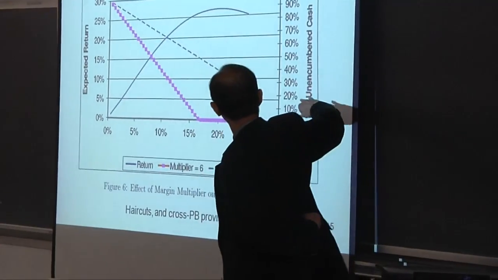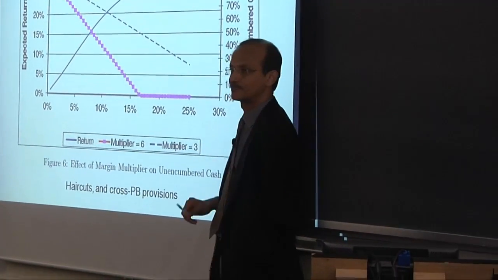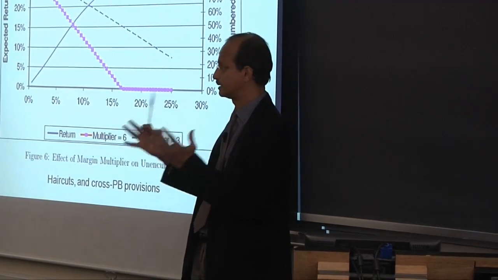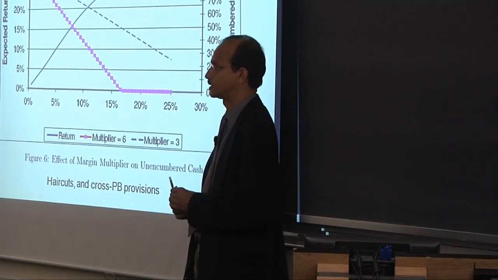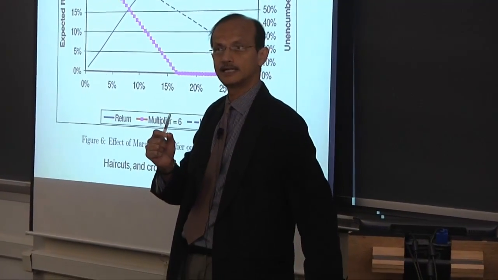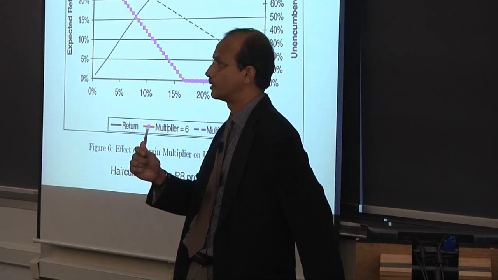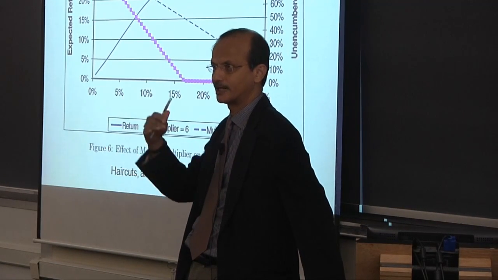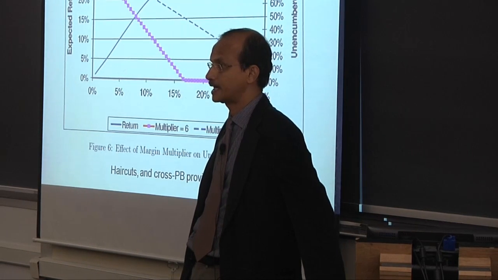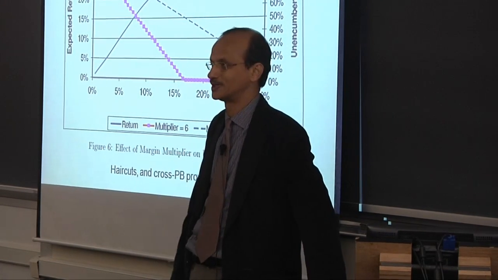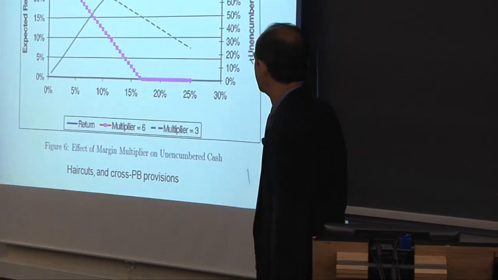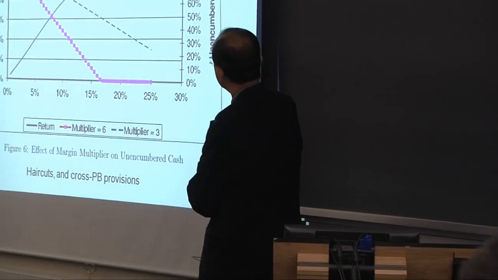That means you have very little unencumbered cash left with you, right? Now, unencumbered cash is a transparent number that you can actually demand as a potential investor. As an investor in a hedge fund, by looking at the unencumbered cash, you could tell right away whether the leverage is high or low, right? If the fund is holding 80% of the assets under management as unencumbered cash, then it's only putting 20% as margin to take leverage. So that's going to give you right away some information about the leverage that is taken by the fund.